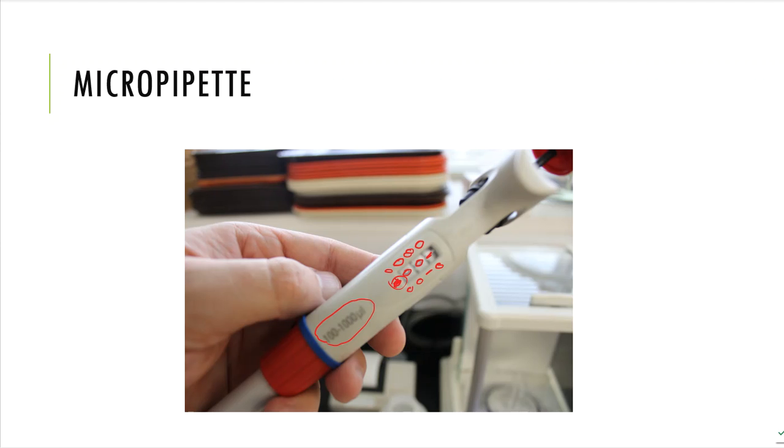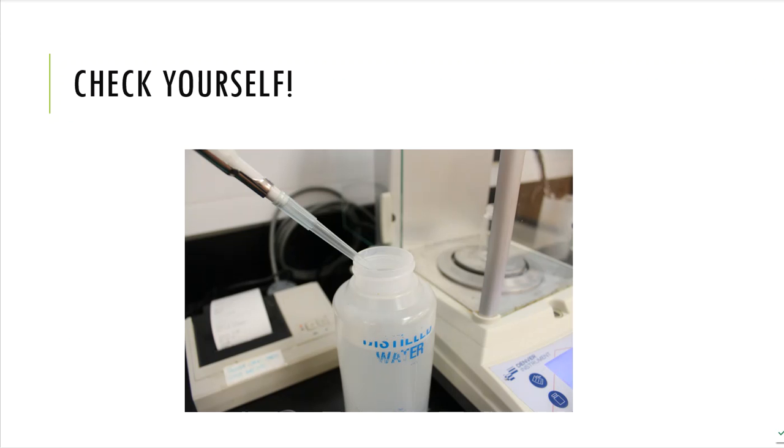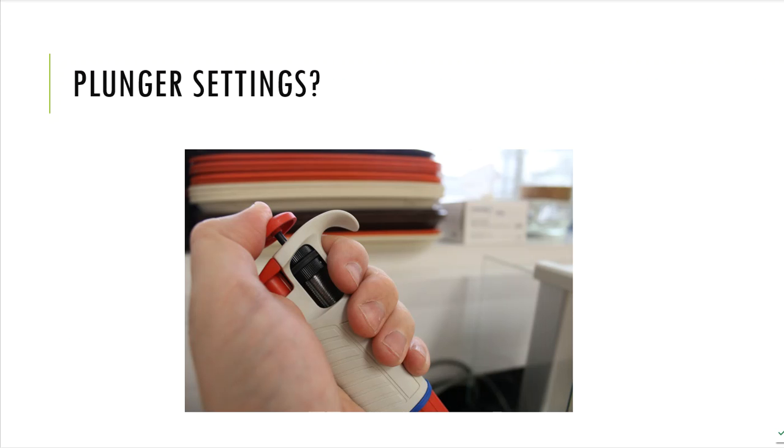All right, so I dialed this to 1 milliliter, and the way that I use this thing is that I'm going to put the tip of that into my DI water, because that's what they want me to pipette. So the tip is going to go in, but before I put the tip into that water, I want to create an air pocket first. I need to suck that water up into that micropipettor tip. So I have to push down on the plunger up here at the very top.